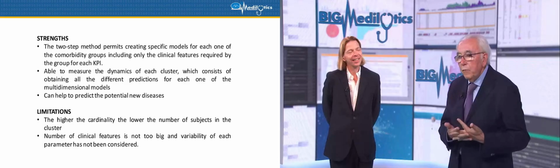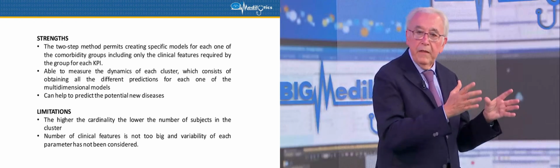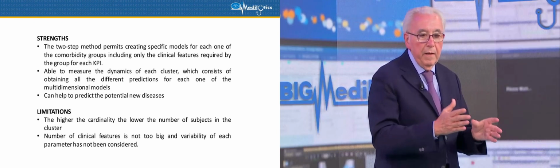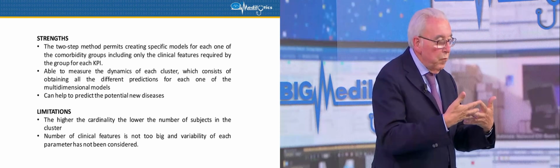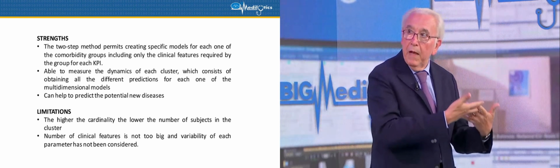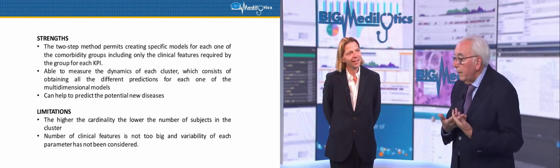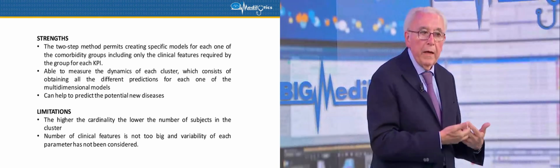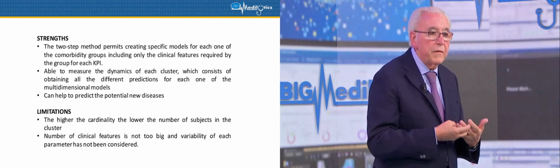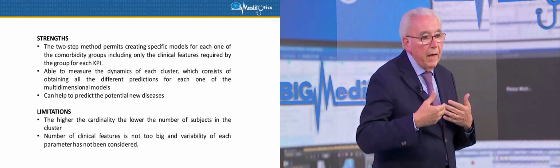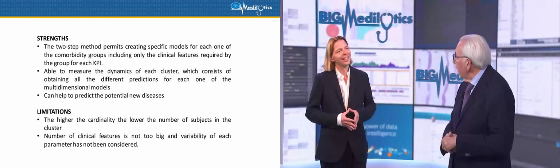Then if you move, we try to validate this. To validate this, what we do is divide all the population, the 4 million, in two sets: 70% as train and 30% as test. And then we see what is the congruence between the values of the clusters in the two sets. With this, we believe that this will be a very nice tool, but not only a nice tool that we have developed, but we will also learn a lot about the management of big data and artificial intelligence, to achieve better results in the future, mainly in the field of chronic non-communicable diseases.